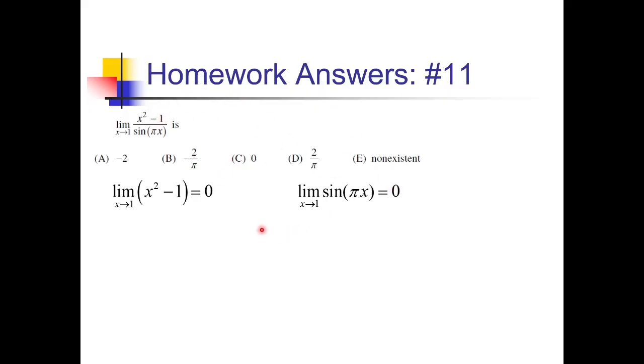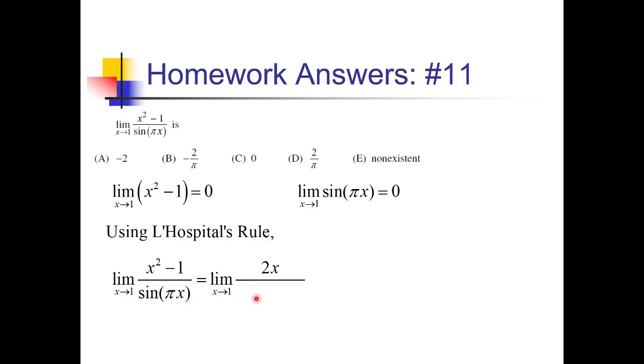So that means we're allowed to use L'Hopital's rule to break this down a little bit more. So I'll take my original limit as x approaches 1, and I'm going to take the limit of the derivatives of the numerator and denominator. So my numerator derivative is going to be 2x, still have limit as x approaches 1. And now for the denominator, this is going to be the cosine of pi x times, using my chain rule, times pi. So pi cosine of pi x. Now, if I were to plug in 1 again, I'm going to get something that's not 0. So let me actually go ahead and do that.